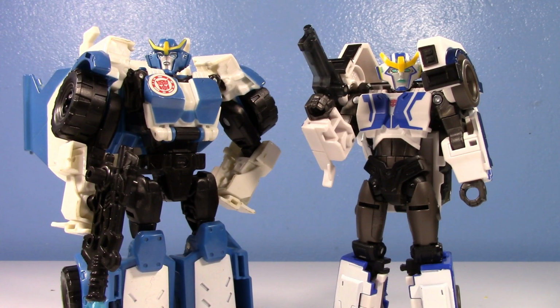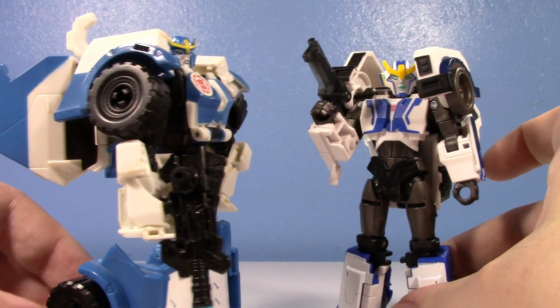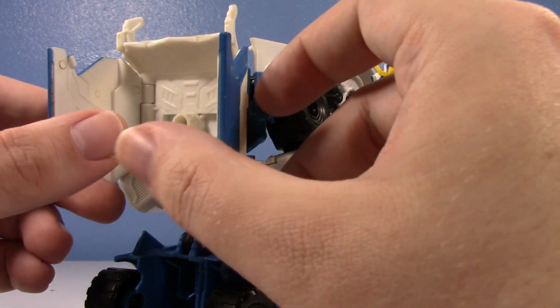So as we can see, they're pretty similar in size, which is nice. The original Warrior class figures are around $15, pretty standard pricing for something like that at the time. And nowadays they're $25, but honestly, I feel like the engineering difference is pretty significant between these. The original Warrior class figures were pretty notorious for not having a lot of engineering and cutting a lot of corners. As we can see, the backpack is pretty large.